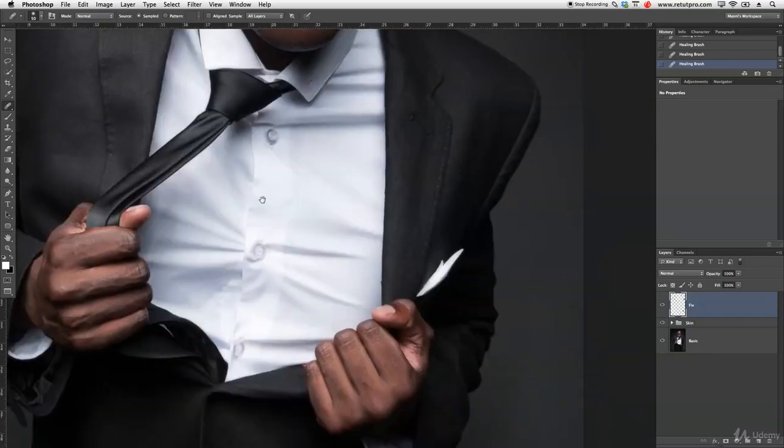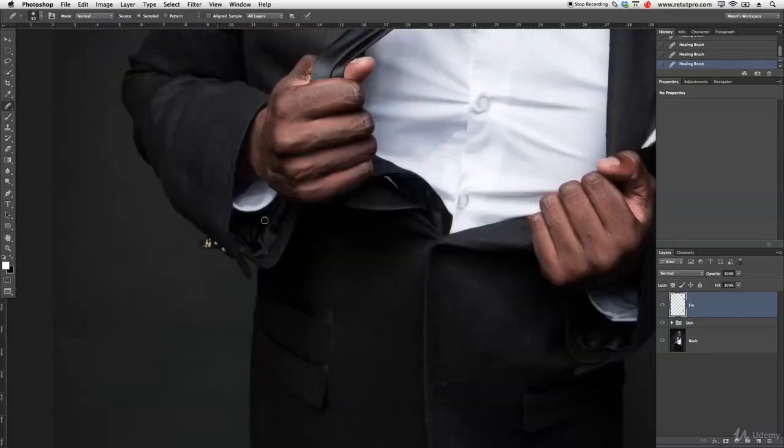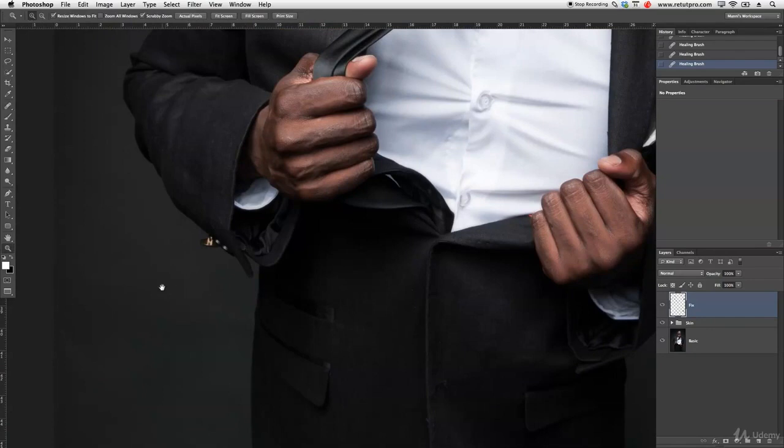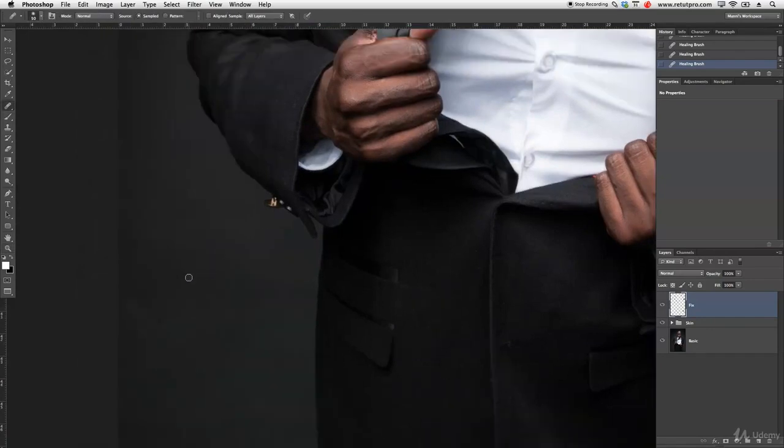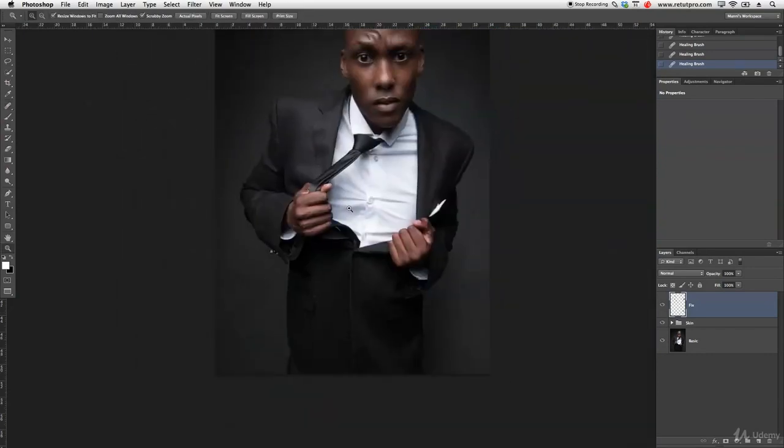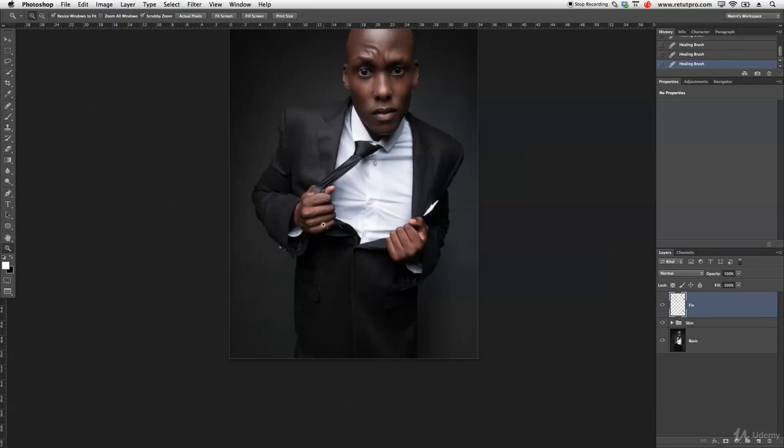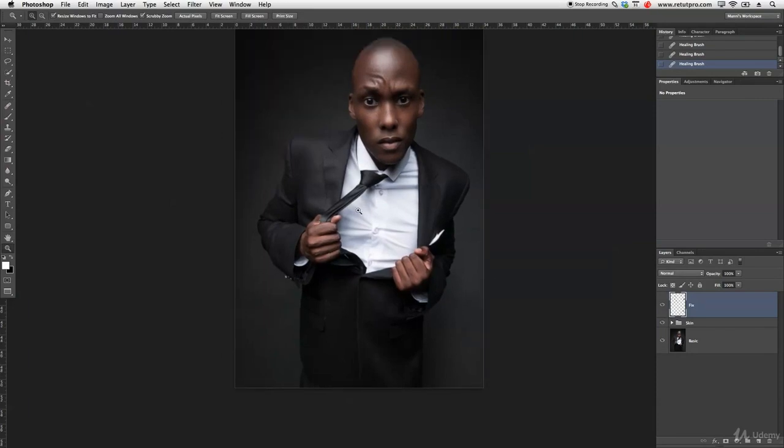Okay, a little bit more down here. That looks all great. Okay, now one thing that is a little bit distracting for me, I want to get rid of this little area here from the button here. It looks a little bit weird. So let me just retouch this. Okay, I'm going to zoom out as well, and as you guys can see, it looks kind of weird, the button over there, so somehow I need to get rid of it.